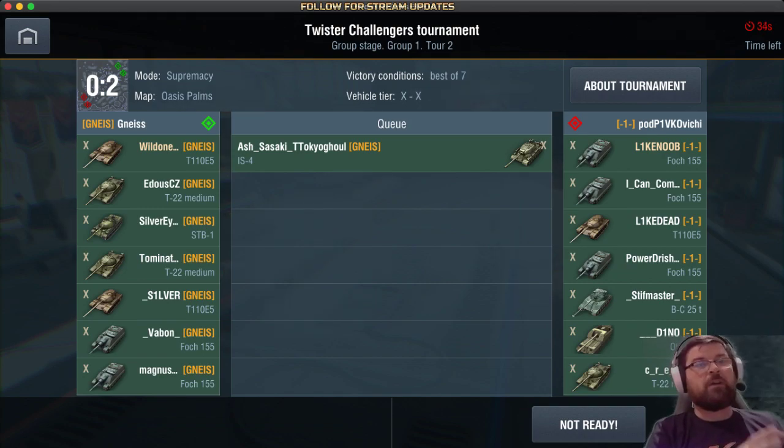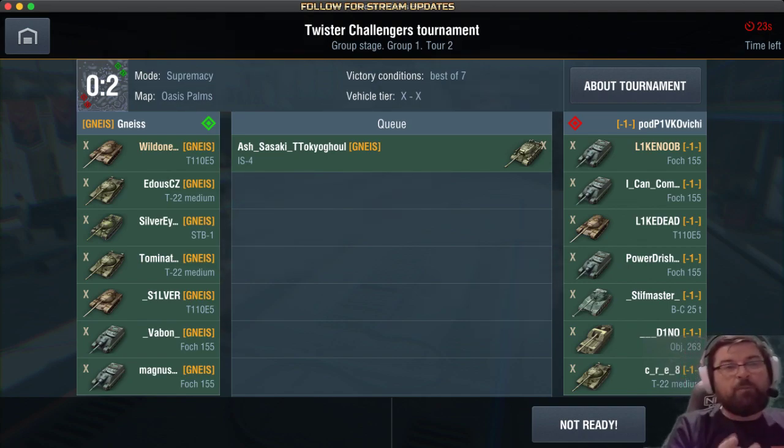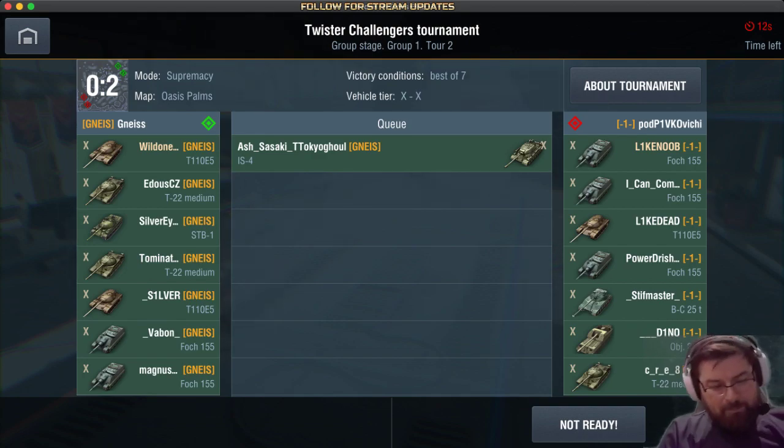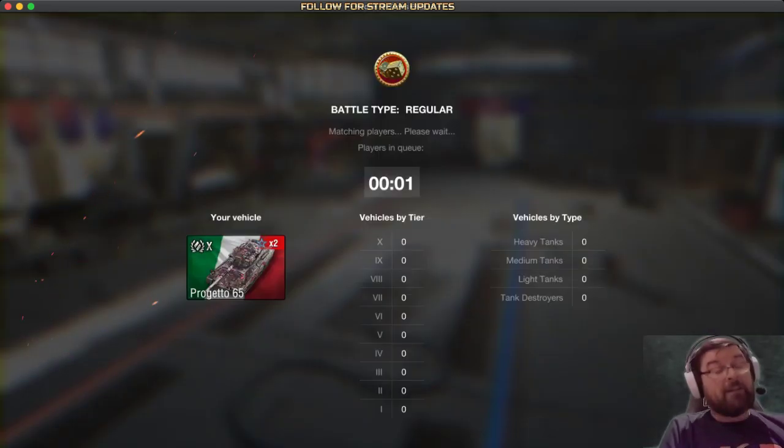They're 2-0 down. They need to bring it back somewhere, somehow. They're not playing badly. They have just been out-derped. They've not been outplayed, so to speak. It's more out-strategied. The DPM on these Foshes is just insane. Excuse me while I have a coffee. And that's the thing, guys. With this autoloader on the Foch and with its frontal armor, it is a beast, and we knew we were going to see this in these tours. And they're dominating, absolutely dominating there.